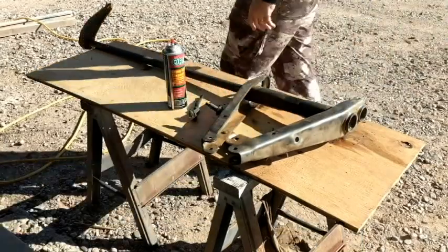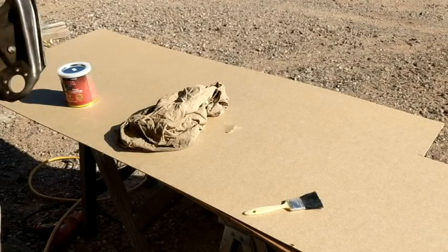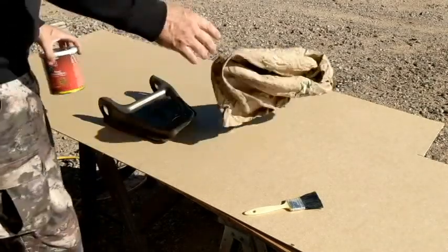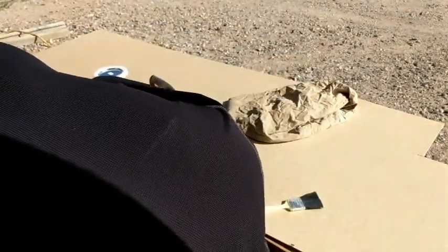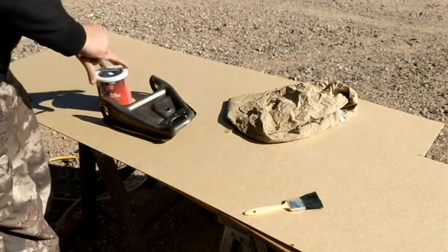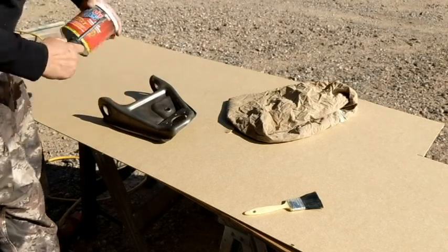Good enough. All right, here's how this is going down. Pretty well done. Ready to go, I think. I am going to do one final brake cleaner prep and then acetone. Brake cleaner just to get that last bit, because I used the brush basically to get most of it.